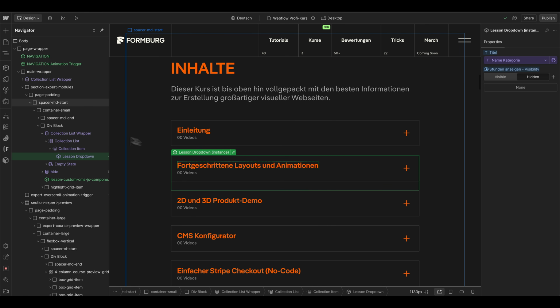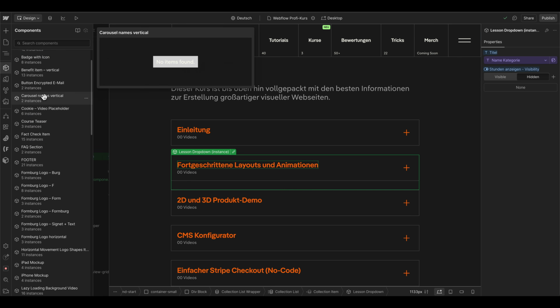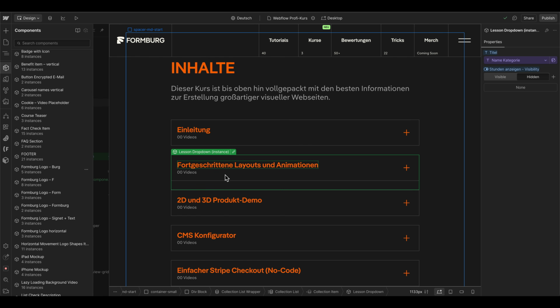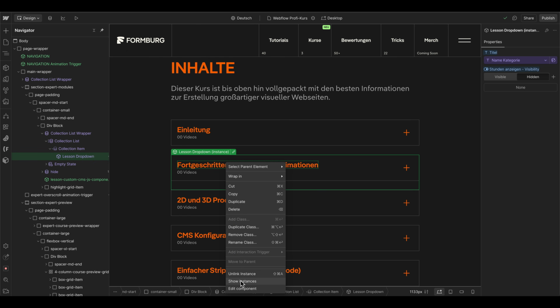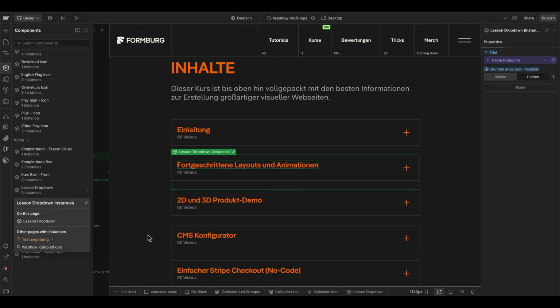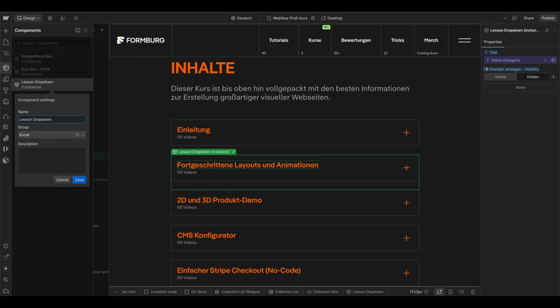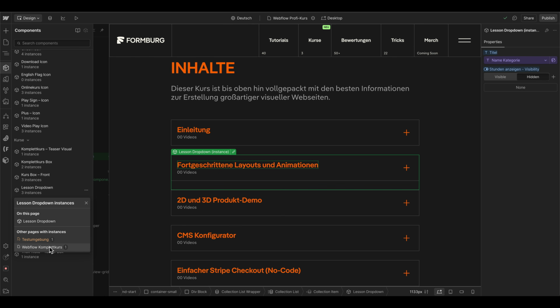When working with components, you often have a long list in the components panel. It can be hard to find which one you have integrated. The good thing is you can right-click and select Show Instance, and then Webflow will take you directly to where this element is in your component list. And this way you can quickly change, for example, the descriptions in the settings or see where it is integrated on which page. It can be useful if you plan, for example, to clean up your project, as even unused components are still in your component list and also included in the published site code. And this makes it easier to find things if you want to delete or modify them.